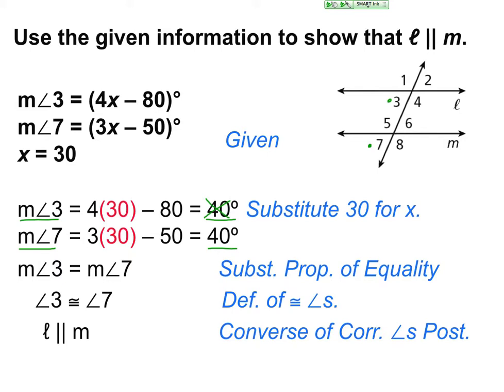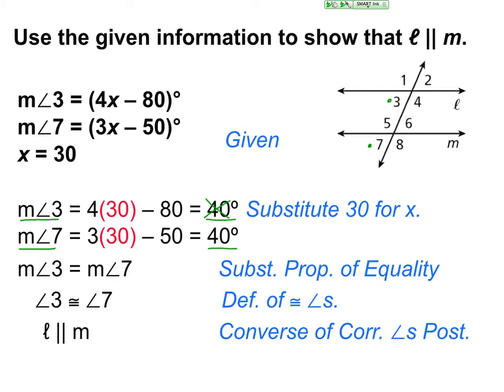Give me a thumbs up or down. Is it making sense? Okay, some of you aren't showing. If you're not showing me, I'm thinking that probably means, I don't know. So what line can I help explain? Any certain line? What we did was we took the given, we put the 30s in there and calculated. Maybe it's this step right here.